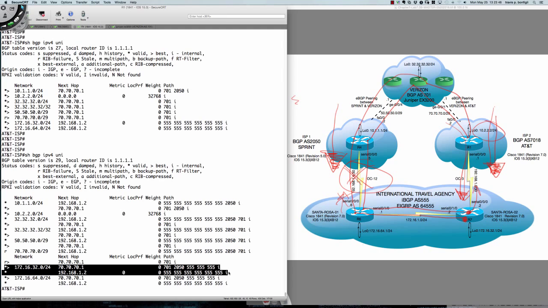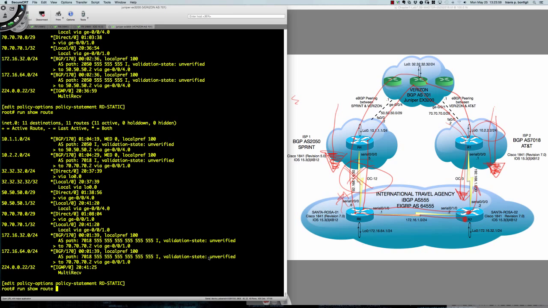However, oh, I'm sorry. AT&T sees both paths. This is correct. I was looking at them the wrong way. And it sees the outgoing next hop as Verizon, not as the directly connected subnet. And finally, let's see if our Juniper counterpart here, what does he see? Exactly, the 2 prepends and the originator. So this is the more preferred route for the Juniper router as well.